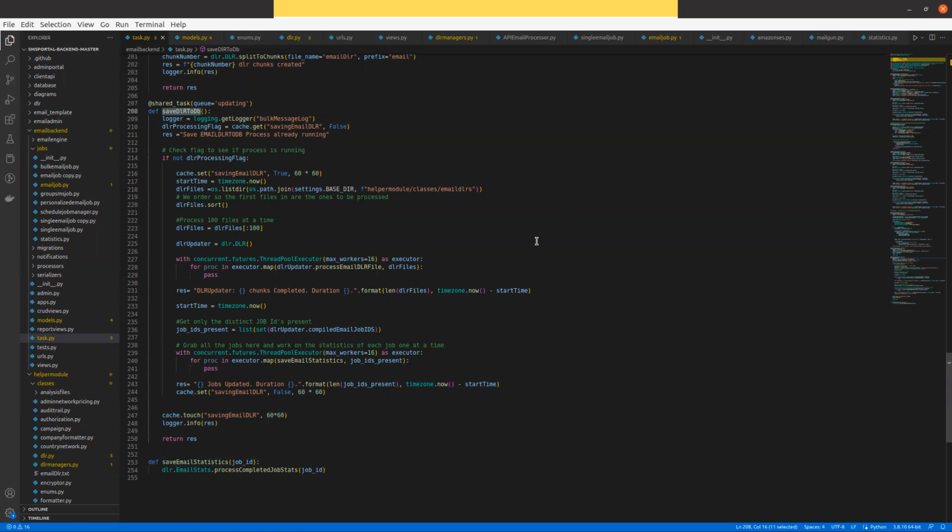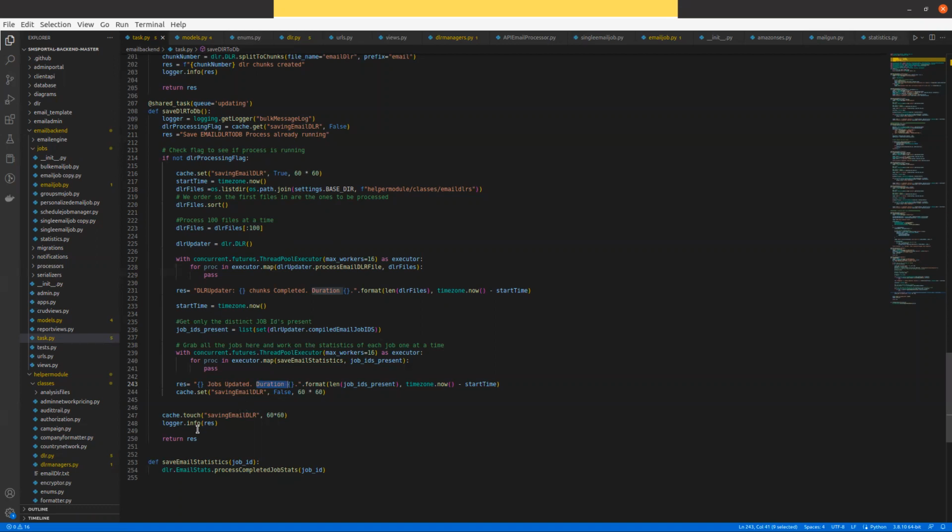So when you look in the Celery results, if it's successful, it will tell you X number of jobs updated with a duration, right? Even if there are no DLLs to update, it will literally say 0 jobs updated in the Celery reports. So if you see 0 jobs updated, it's fine. That means there are no DLLs.